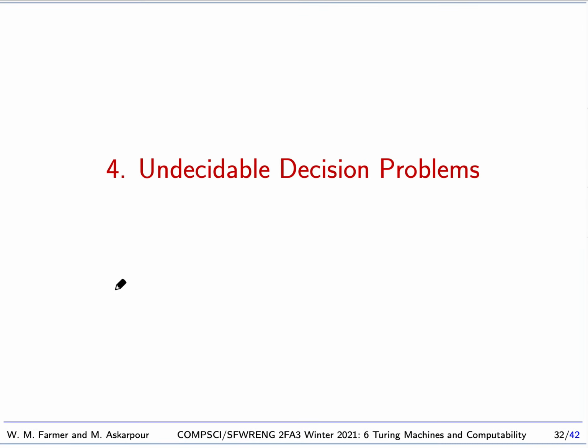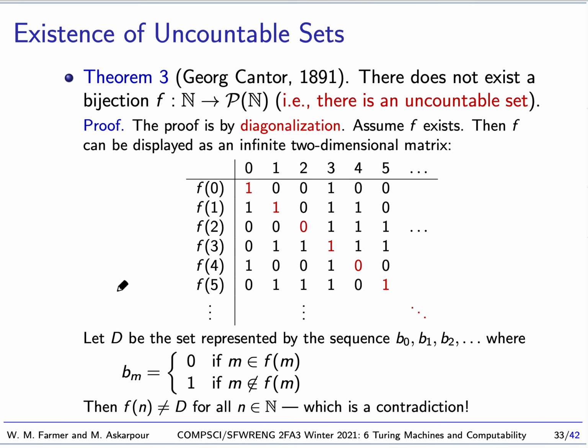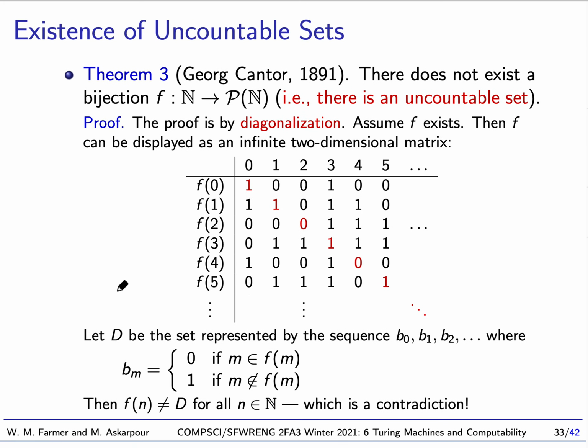It's the problem of, are there uncountable sets? Now, this is relevant to our course for two reasons. If we know there are uncountable sets, then we're going to be able to say things about undecidable problems. And the proof that there are uncountable sets is using a method called diagonalization, which is a very important method of proof that's used in computing all the time. And in particular, we're going to use it to show the existence of an undecidable decision problem.